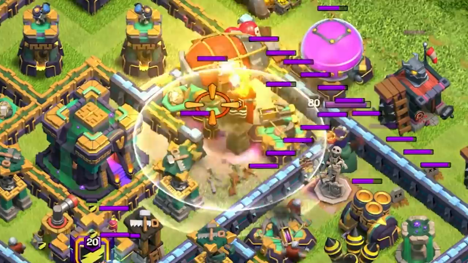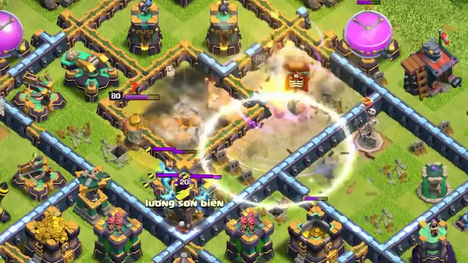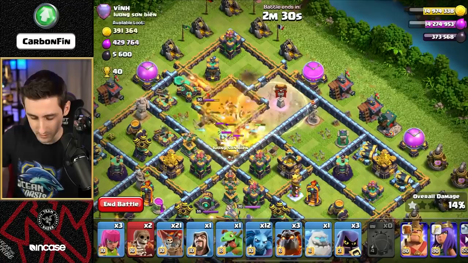Okay, pull out some super minions. Let's go and drop the invis like this so they can turn around, get the scatter shot, and then that goes down. Let's go and do another invis. Oh, are they gonna damage the CC or take it down? Enemy queen is still up.